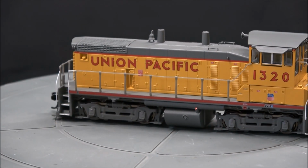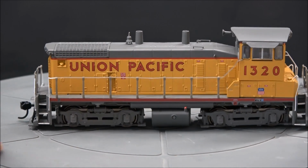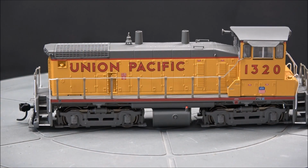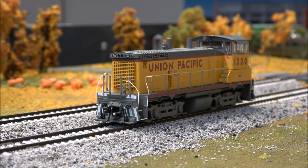So that is it in terms of detail. You do have a handbrake area here on this side, which is a little different than the other side, molded into the body there. That's about it on detail. I'm sure I've missed some details, but let's look at operation. I'm going to go ahead and apply track power here. And for Broadway Limited locomotives, to start up the locomotive, you can simply move it, or you can hit function 9.